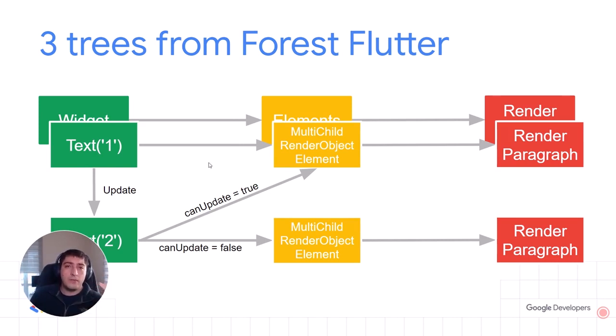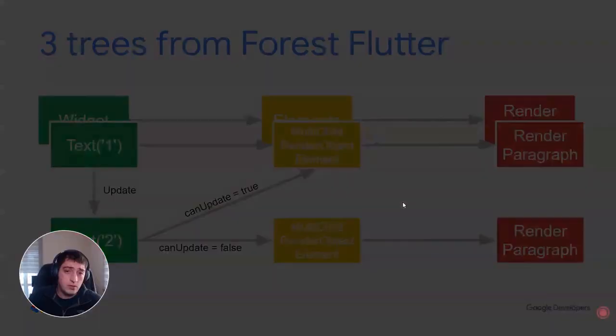Behind the scenes, it checks if it's the same type of widget. If it's text, it should be text. If it's image, it should be image. But if it's text and it turns into image, then it means it can't update it. So if it can update, it will keep the previously created render object element, like MultiChildRenderObjectElement, which is the element, and RenderParagraph for you. But if it can't update it, then it will be recreating a new element and render object for you. So whatever it can use, it will use, but if it can't, then unfortunately it can't use it.